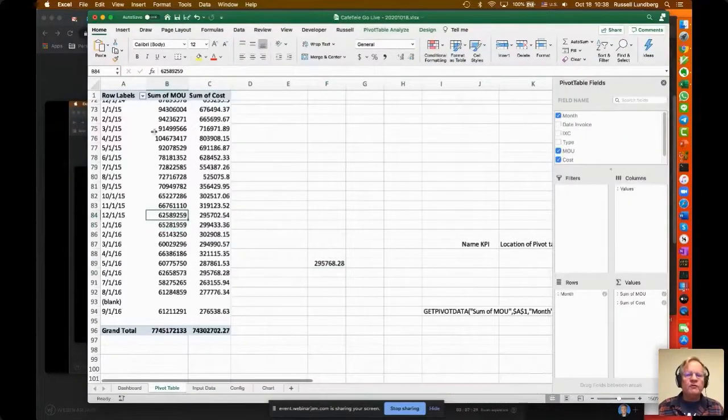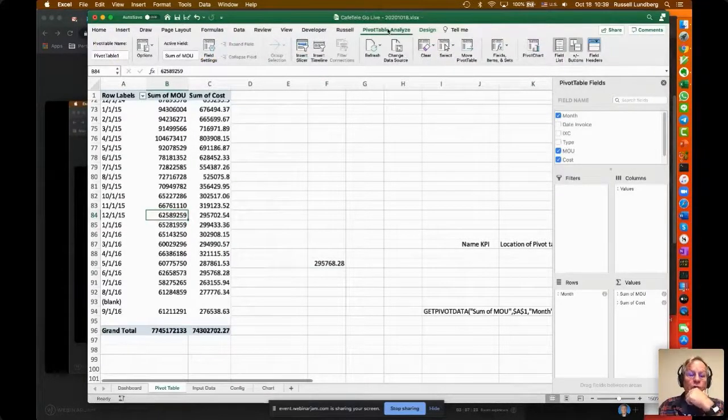Click inside your pivot table, click the PivotTable Analyze menu on the ribbon, which is up here with all the icons. In PivotTable Analyze, go over to Options, and the last entry in that menu should say Generate GetPivotData, and it should be checked. If it's not checked, select it.